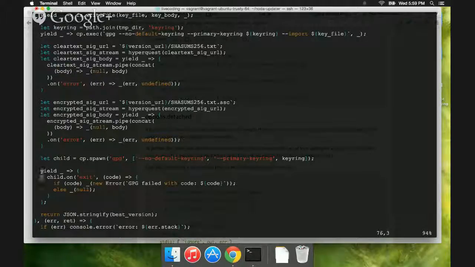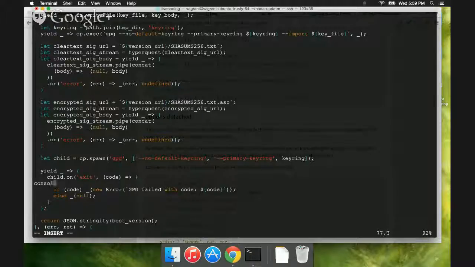Well, I don't have time to really do much more. We just want to check that the encrypted signature URL can be decrypted with that key.